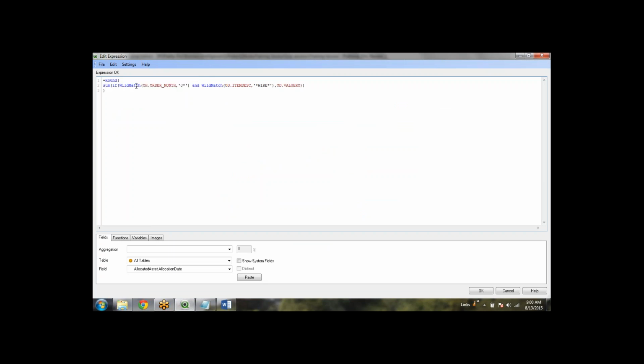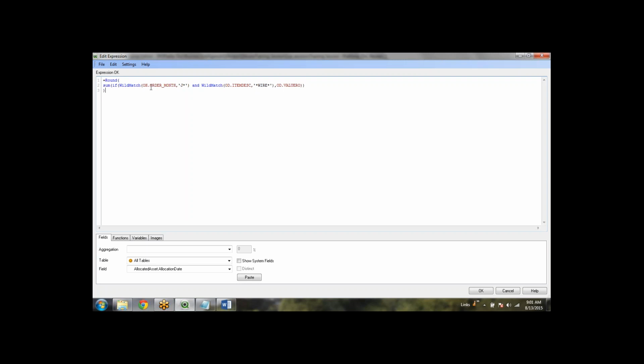Wild match is a method which will match a series of values with a wildcard character. Wildcard character means if any of your alphabet is matching with a particular attribute, then you can give a star.